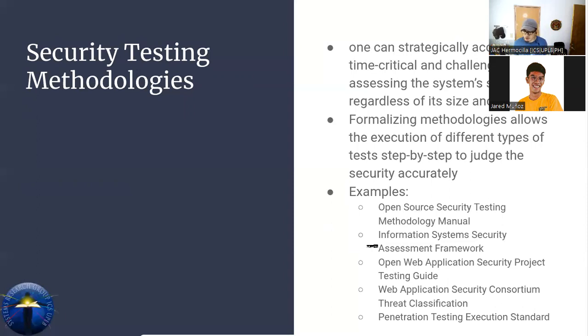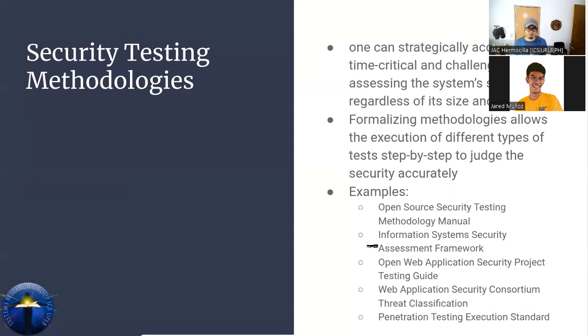What we do here is to formalize methodologies which allow the execution of different types of tests step by step to judge the security accurately. Normally there are playbooks that are used to perform penetration testing. Actually, threat actors, ransomware gangs for example, do have these playbooks or methodologies.